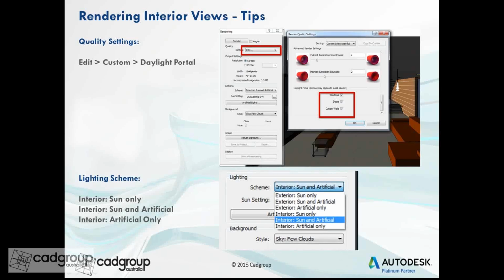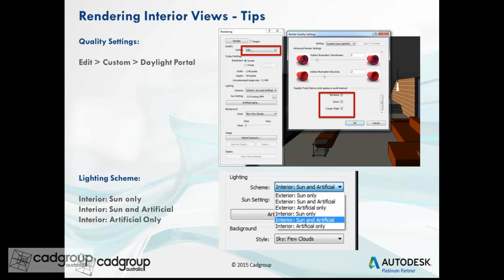So I have included here the nice thing to do if I'm rendering an interior scene using a camera. There's an option here to use the daylight portal options, where you can take the windows, doors, and curtain walls that allow the light to enter the room area.